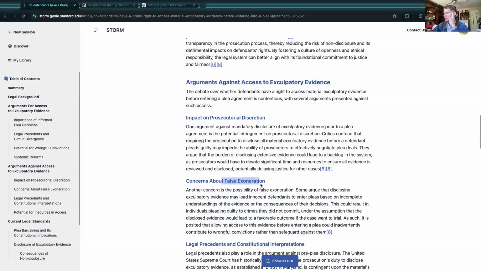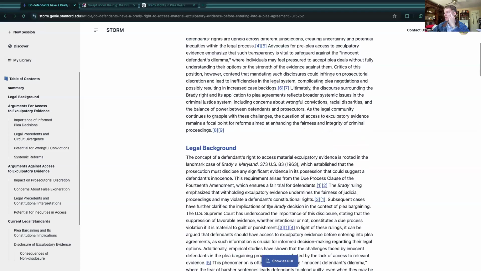How's that a false exoneration? Yeah, I mean, I totally agree with everything this paragraph has said. Is that a concern about false exoneration? To me, a false exoneration, if I'm not completely ignorant here, is proving someone's innocence where they are not innocent. But here, what you're describing is innocent people pleading guilty. So I don't know why I titled it that way, but I'm being nitpicky.